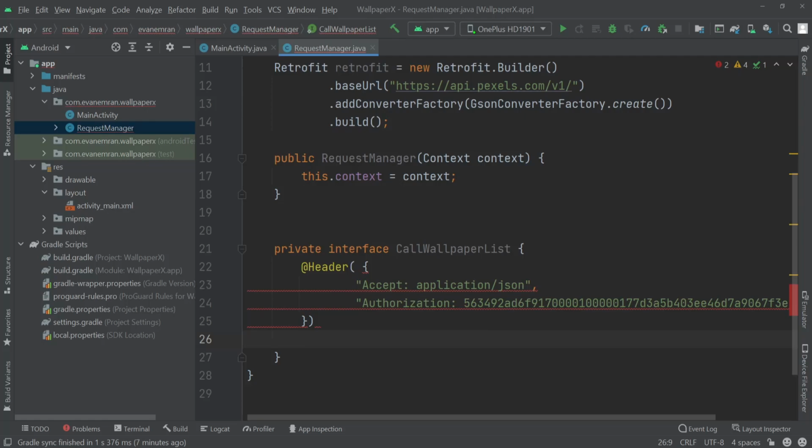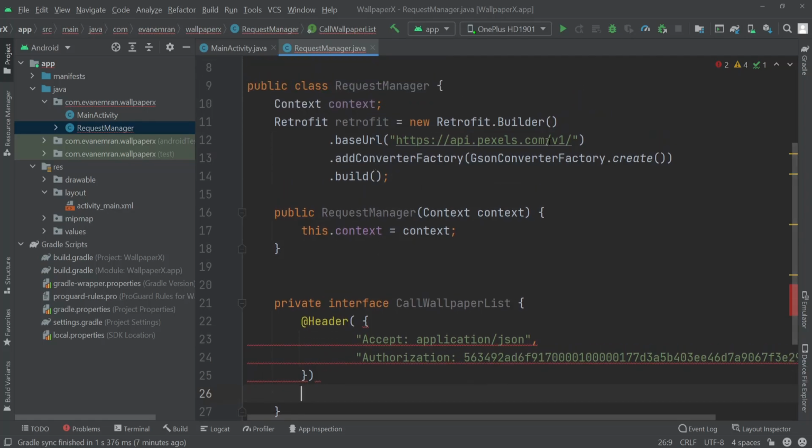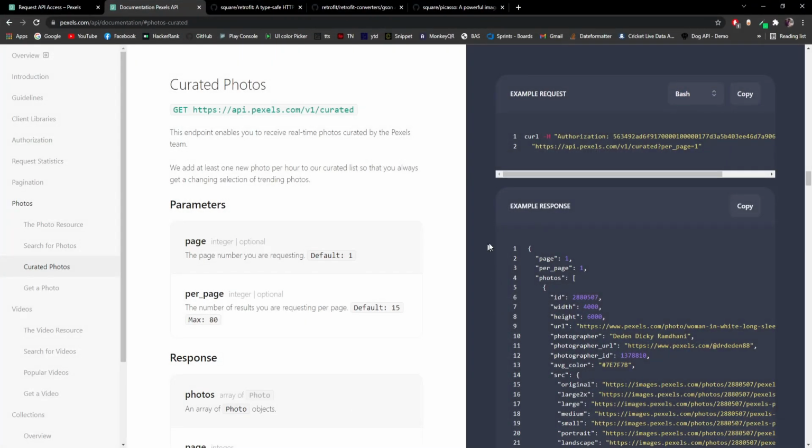So after that we have to define the endpoint of our URL, and if we see here we have the base URL till this v1 slash. So if we go to our browser inside the documentation, we have this part inside our base URL. So our endpoint is only this one.